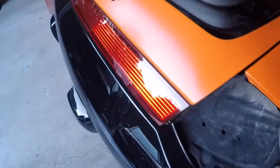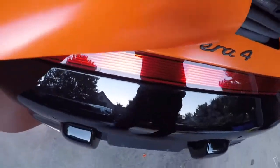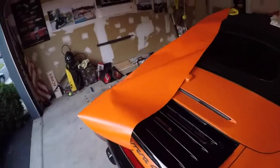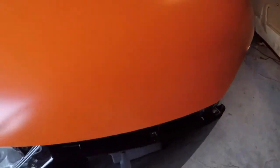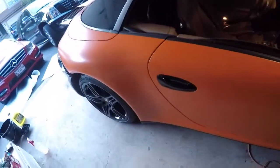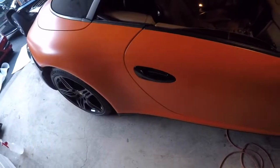The bumper's off right now. Well, it's not totally off. I'm about to take that off now, too. Once I get started with that side, I'm going to need to in order to get underneath here. So that's my next step now, and I'm still trying to decide if I'm going to do the mirrors, and even the door handles. If I do the mirrors, I'll probably do both. There's no black accents, but I'll tackle that at a later date.